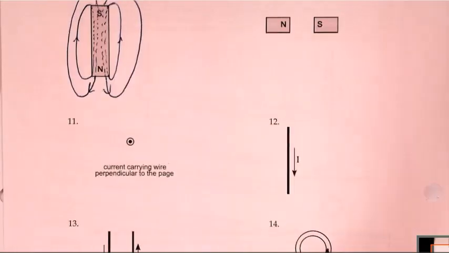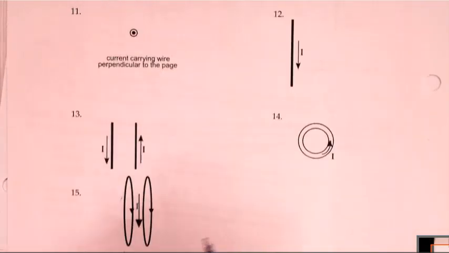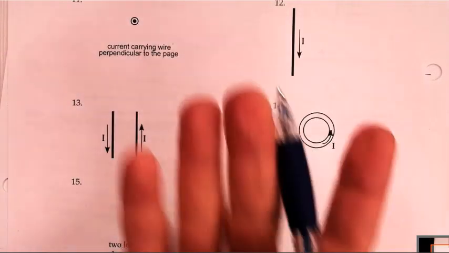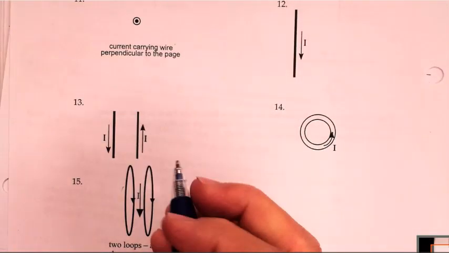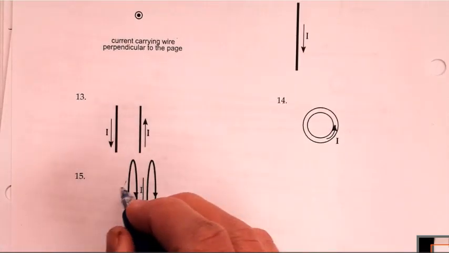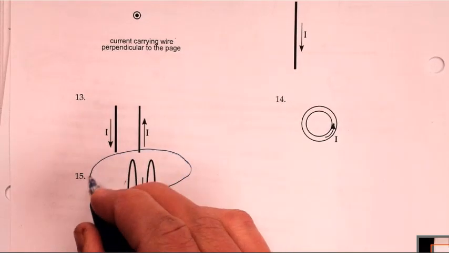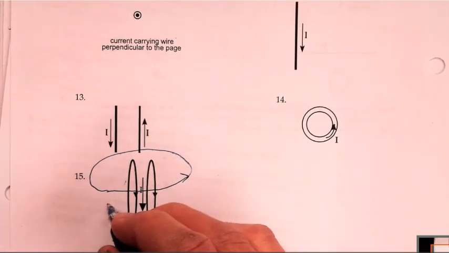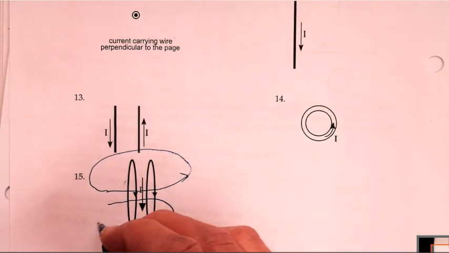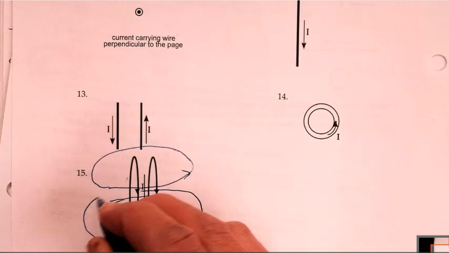field lines of a solenoid, which I forgot to put on here. I guess this is a solenoid. The magnetic field lines of a solenoid. So here's a solenoid, and the magnetic field is going to go outwards, up and around, and it'll look identical to that of a permanent magnet, which is kind of cool.